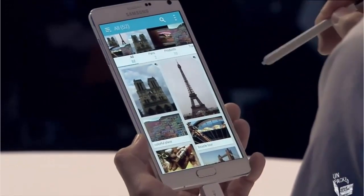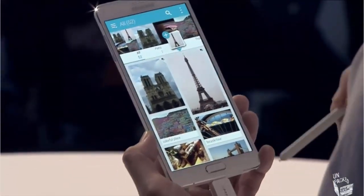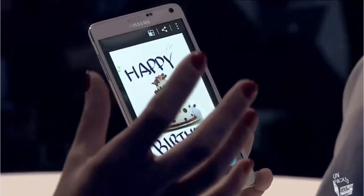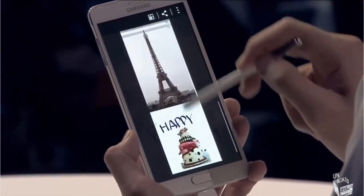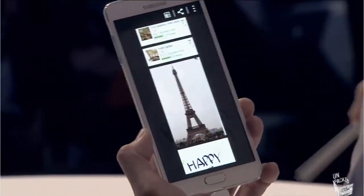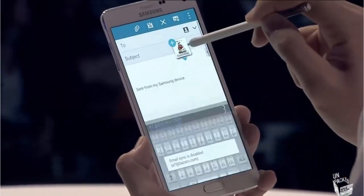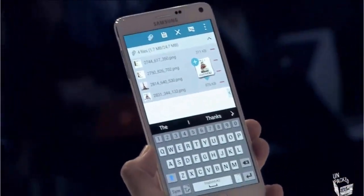I can actually go and add some other stuff from a different source. I want to inspire her and send a picture of Paris — and of course it wouldn't be a message without a happy birthday message. All those images are gathered together right here. I click back onto the Smart Select grouping and see everything I gathered. I can edit things and remove items very easily — very intuitive. Then I can send it in an email very easily, open up a new email, and just drag and drop. It's as simple as that.